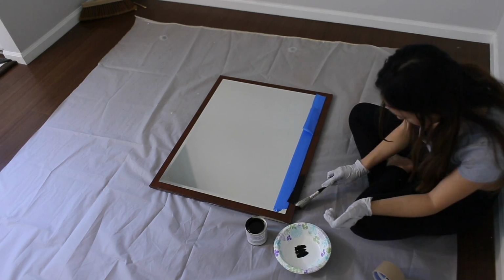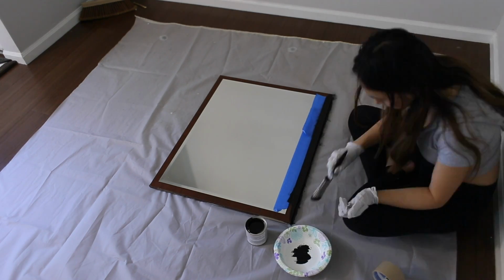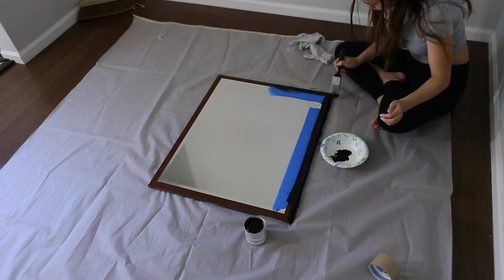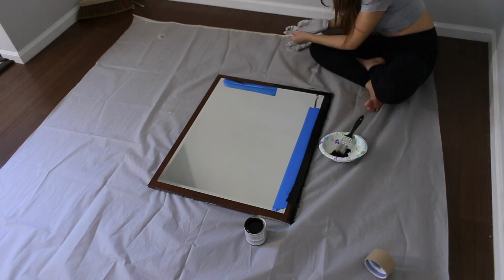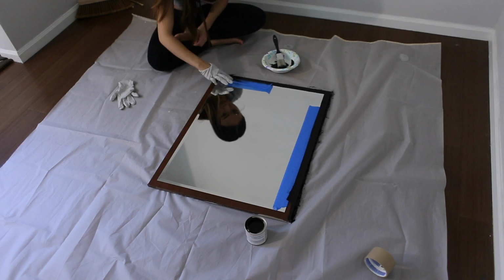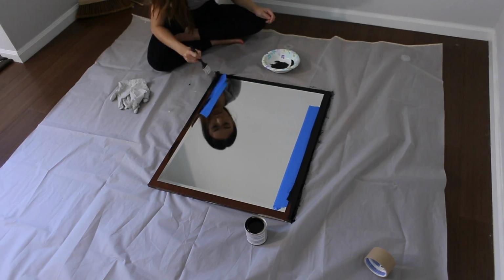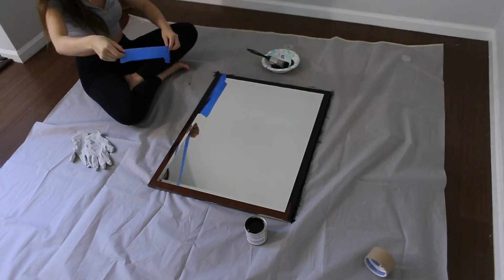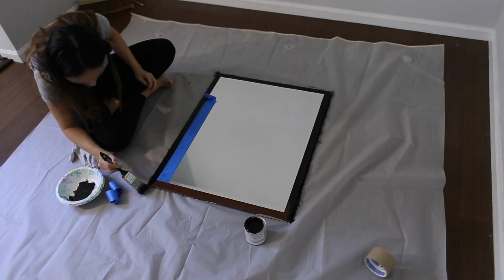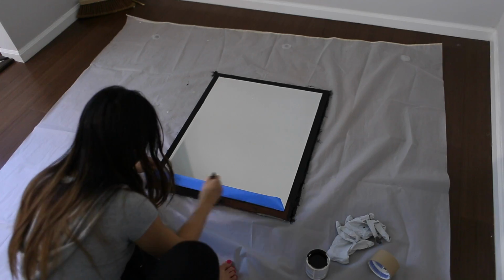As far as the painting goes, just make sure when you're using this type of paint, you're putting it onto the container first, so that way you have a very thin coat. Anything that is a wood stain that is oil base is going to take much longer to dry, so you really want to keep that coat nice and thin. However, like I said before, if you do choose to use regular paint, then it's business as usual. You can just go ahead and paint a regular coat instead of a really thin coat.